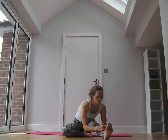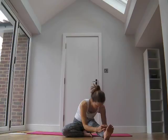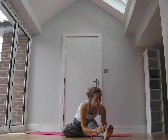Inhaling, going up. Exhale, swapping sides. Inhaling, up. Exhale. Taking your gaze towards your toes. Technically this is head to knee pose, but I don't really see how you're supposed to have your head to your knee and look at the toes. It's going to be awkward. So let's look at the toes. Most people can't get their head to the knee anyway. Breathe.